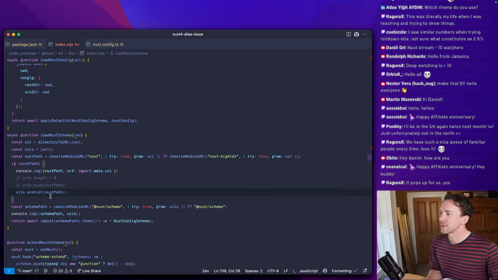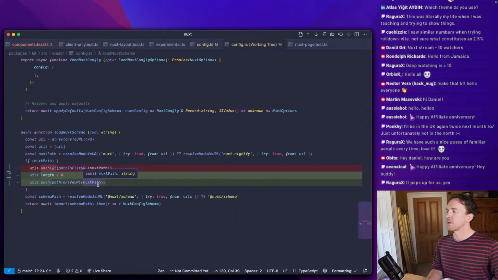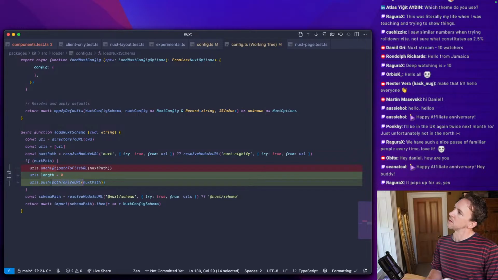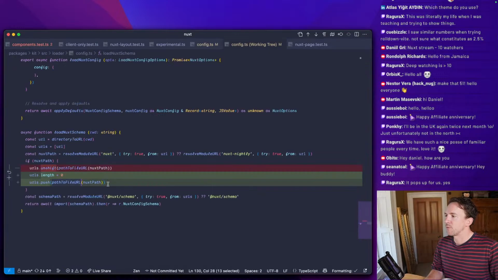Okay, so the issue is that we're converting what is a file URL string into... okay, I'm trying to think of a safe way to do this.